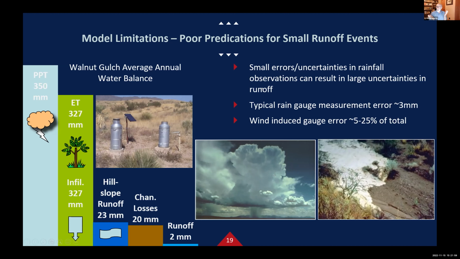This is something we know about modeling these systems. This is true for all hydrologic modeling, I should say. If you don't have a good estimate of rainfall, you're not going to be able to predict the runoff response accurately. How well you represent rainfall has a big impact on how well you can model runoff response.